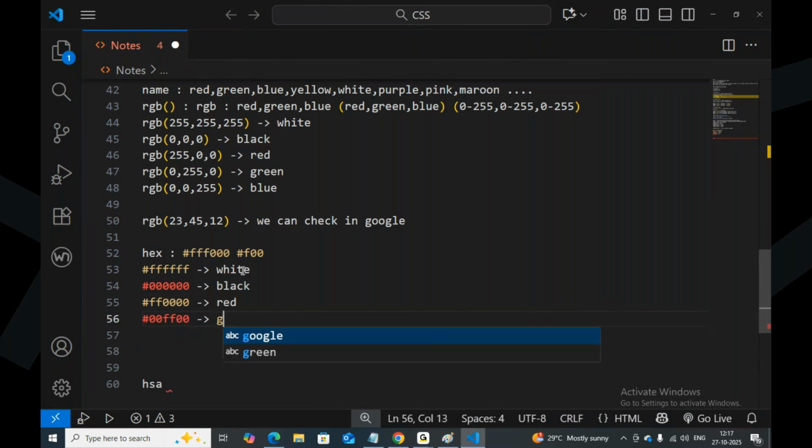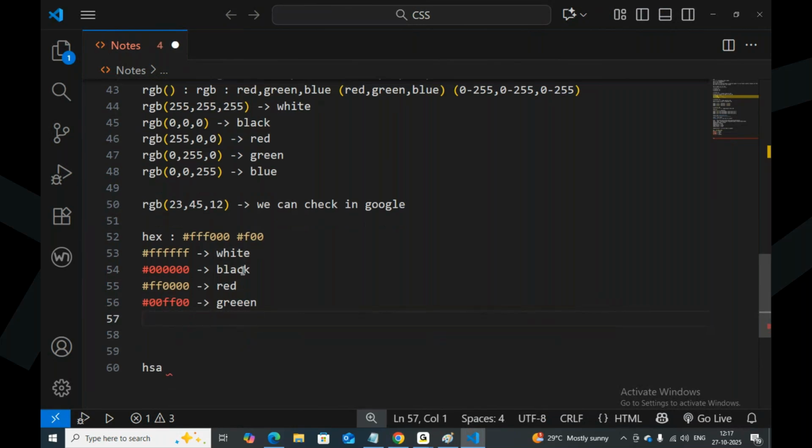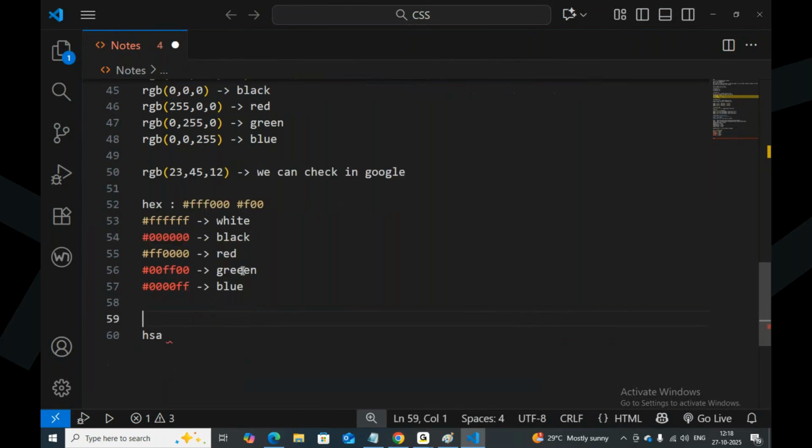RGB green. It is green. Okay. Let's have the hash value of 0000FF. What is the color? Yes. RGB blue. This is blue color. Okay.